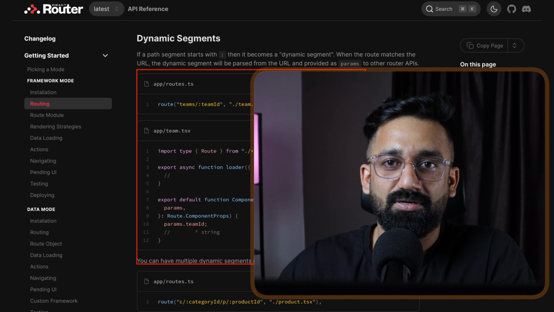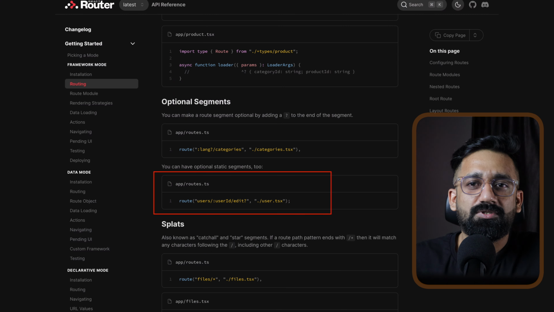Let's take the example of LinkedIn. When we are visiting anyone's profile, there we see a username for every user, right? So that username is usually the dynamic part of that URL, and it acts as a route param in that URL. Then the next option of dynamic segments is the optional parameters that we usually refer to as query params. Query params you would see in a URL that come after a question mark.